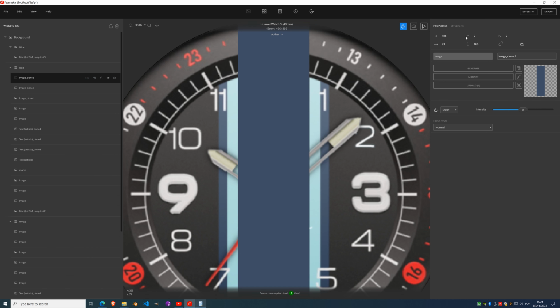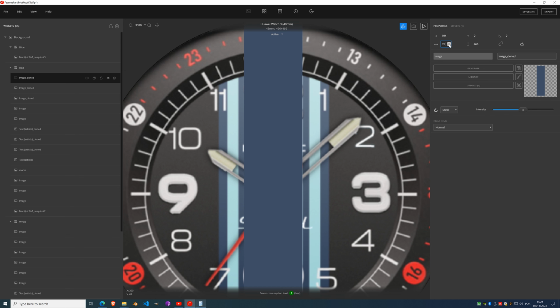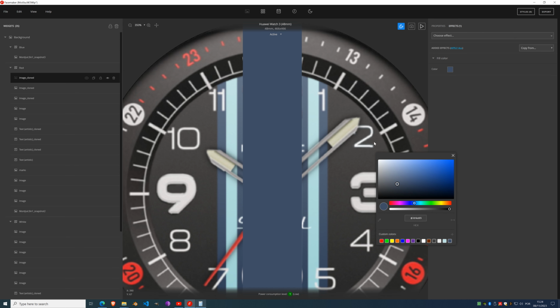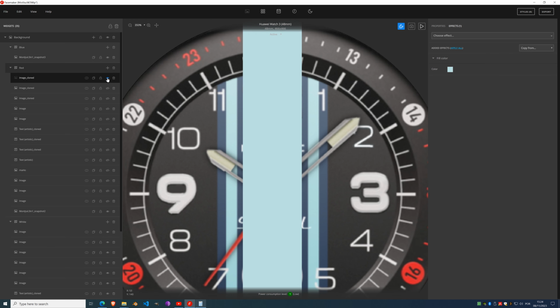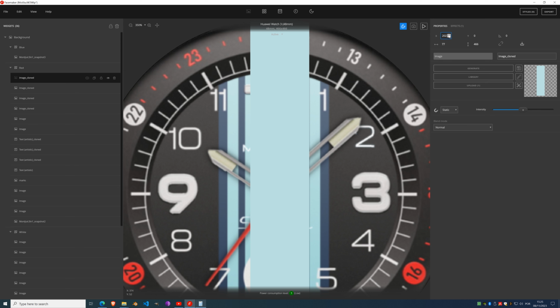We can clone it, push it to the right, and hide the other one. So, okay, like this, make it thinner. Okay, and now change the fill color into this one. And this is done. Hide it, clone it, unhide it, and add the last one before the center stripe.